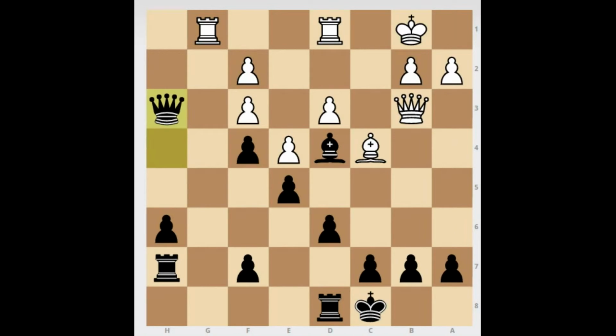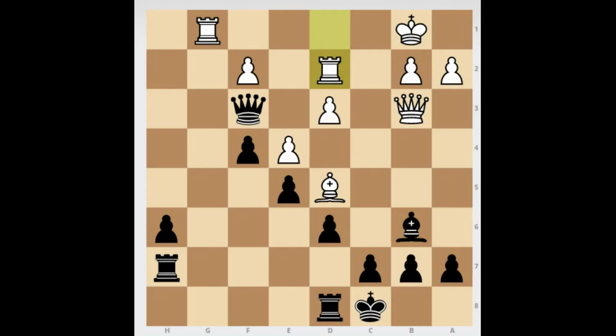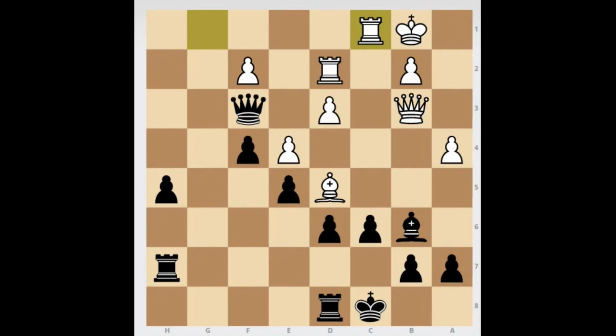In the game I played queen takes h3, bishop takes f7, queen takes f3, so white's losing stuff, and it's not looking so good. Bishop d5 with an attack on b7, so I drop back to b6. Rook to d2, h5, time to run the h-pawn. a4, he wants to play a5, and of course that would be rather bad for me if I let him play that, so c6. Rook c1, and this is probably the losing move.